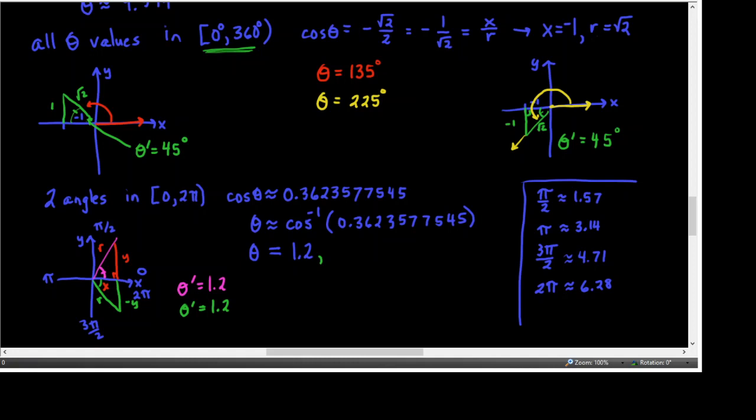To get the other one, I want you to realize that we're going to start at the positive x-axis and go all the way around to there. That's in the fourth quadrant, so that's when I usually say, well, that's almost all the way around. It's not all the way around, and so how much do we need to back up from all the way around to get this angle? Well, all the way around would be 2 pi in radians. Please don't write 360. Then we'll subtract our reference angle from that to get the angle from the positive x-axis all the way around to that terminal side.